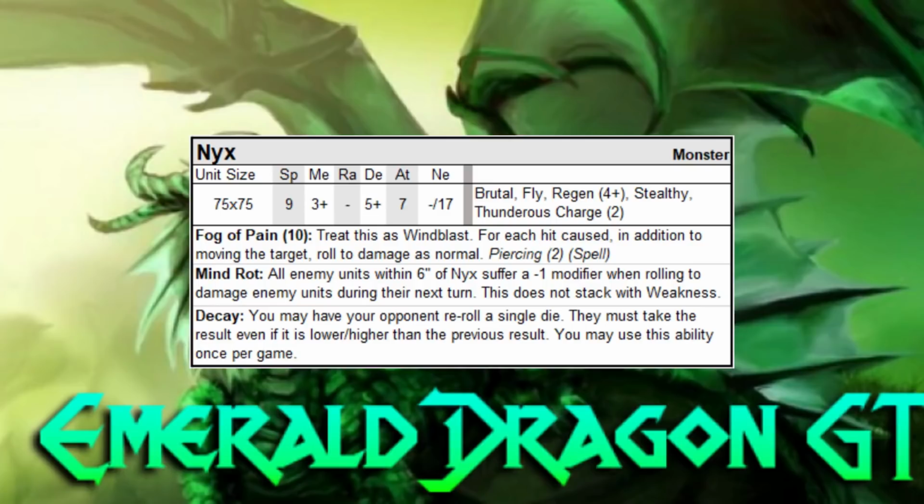So yeah, definitely a bit of a mixed bag where you want to get her close enough to get that Mind Rot ability going, but not so close to be charged. So it's a fun little balancing act. So anyway, my opponent and I both chose Nyx, and I'll go over what I think about that when I go over the list.